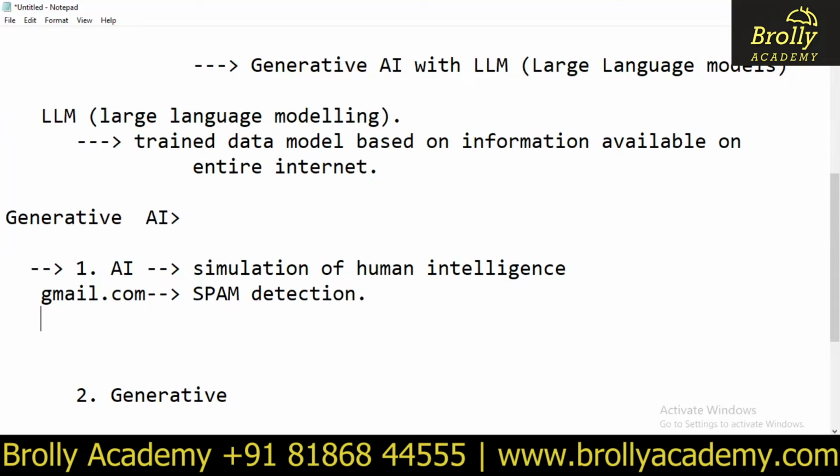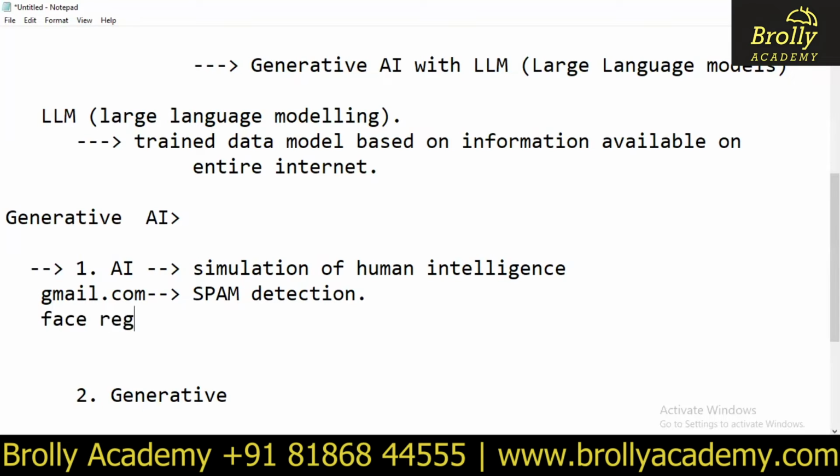Don't say that automation is called AI. Without AI also, automation is possible with some programming language, maybe with Java, maybe with scripting languages like Python, or with any other language. But automation of that process which includes intelligence, that's why we can simply call AI a computer program which is a simulation of human intelligence.